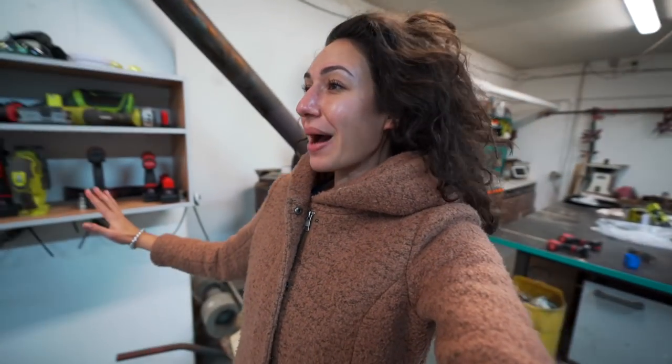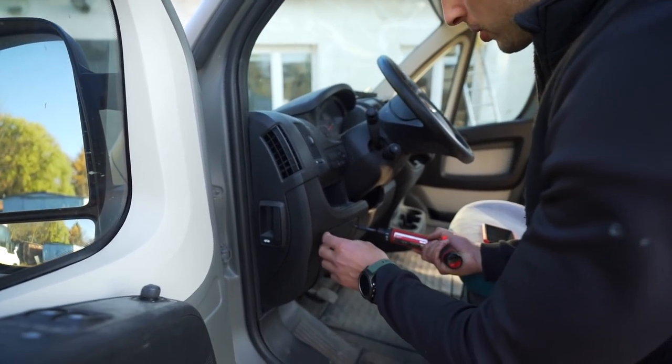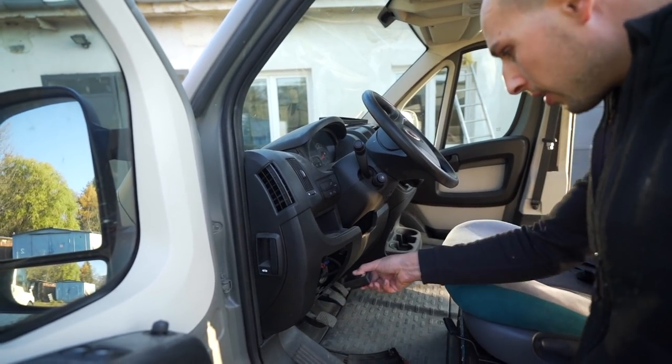Fingers crossed, but we just got the GPS in the mail. So while we have some dry weather, we'll install the GPS. I'm stoked to see if this works. This is pretty cool. Super easy to install. It just goes to the OBD connector. Look at that. Small little device.